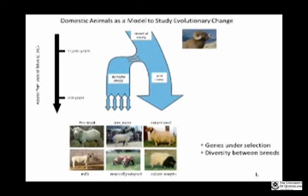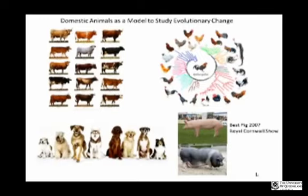But it's even more nuanced than that. We've bred animals to do well in particular environments, whether it be tropical adaptation to high parasite loads. Conversely, there are desert sheep which are able to be quite productive on low nutrient plains, low water, etc., and wacky colour morphs and different flavours of horns and all sorts of things. So if we think more generally about domestic animals, this is why they're such a wonderful model to study evolutionary change. I like the example of dogs.